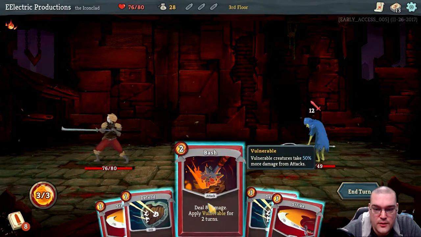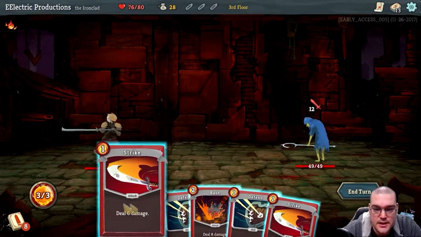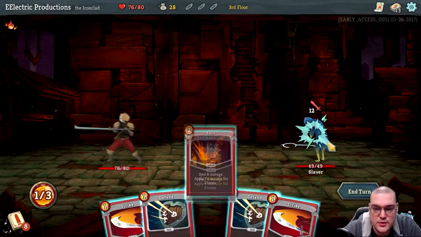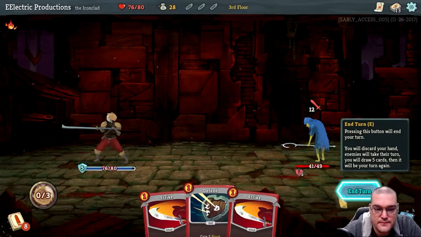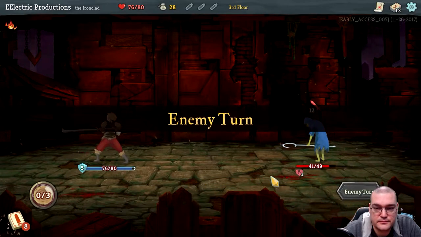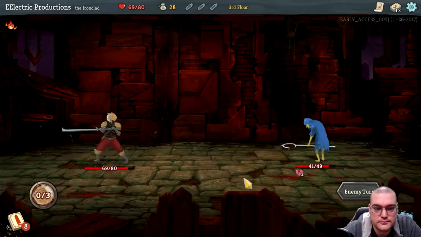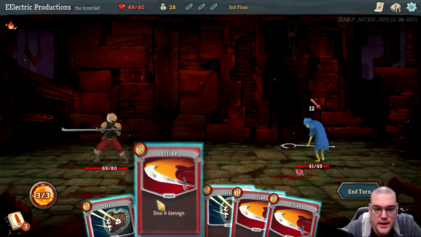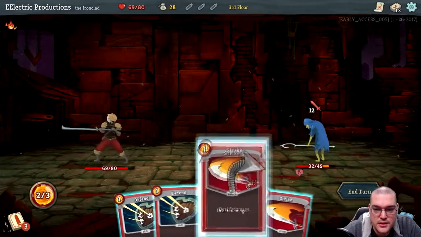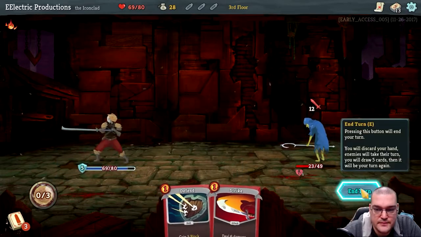So we are going to... How do I want to play this? I think I'm going to use Bash to increase his vulnerability, and then throw a little defense on, and then end my turn. Okay. And we're going to lead off with 1 strike, 2 strikes, and we're going to do a defend and end the turn.